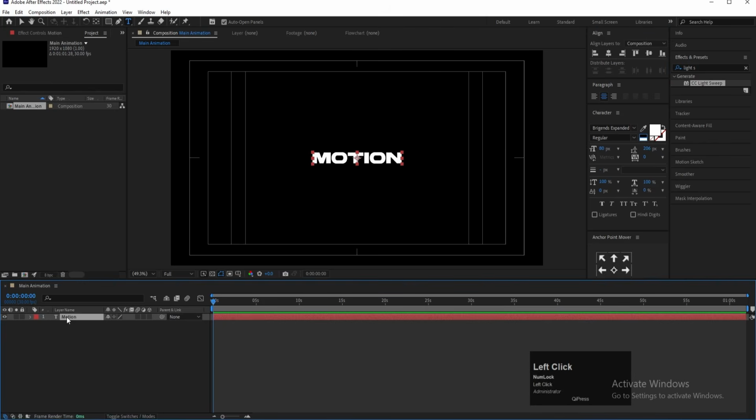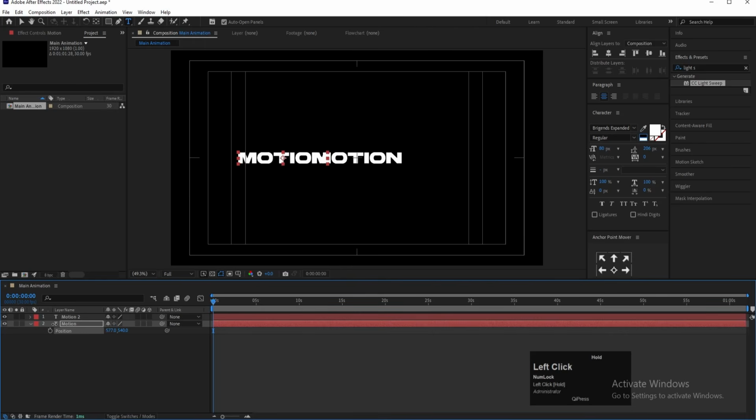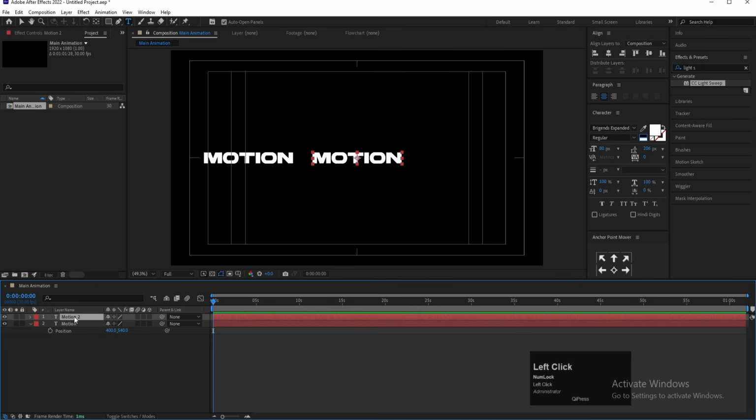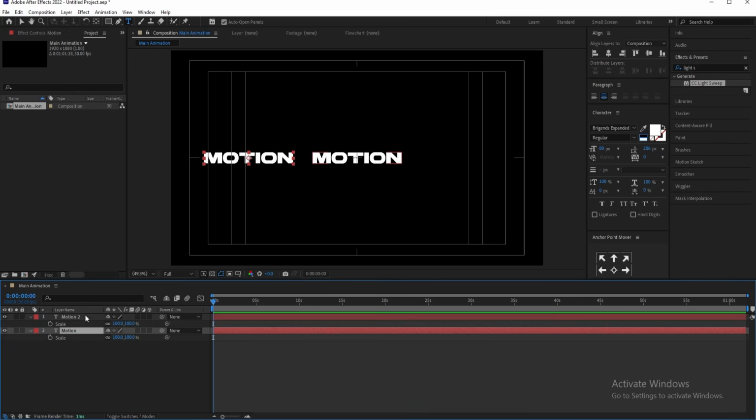Then I'm going to select this layer and I'll hit Ctrl D to duplicate it. I'll select this second layer, press T, and we have to move this from here to here, like that. Okay, over here. Now let's select this first layer and press P for position, and let's check out the position of this one. Okay, so now let me tell you something. Press S and check it out. The scale should be 100 and the font size I'm going to choose 80. Okay, so these two settings should be the same. Then press P for position.